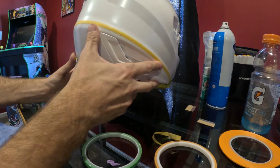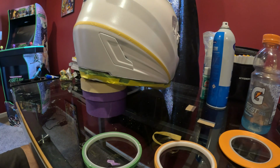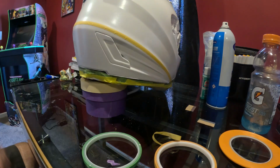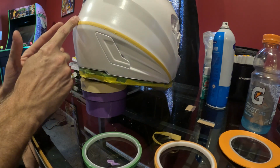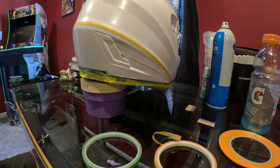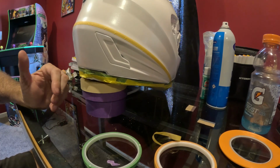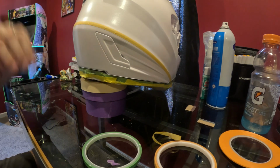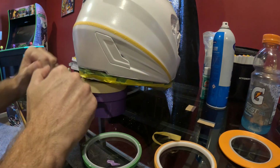Everything's got to be pretty much symmetrical from one side to the next, so if you're doing a graphic that's going around the whole entire helmet, you always want to make sure that when you look at the back of this, it is uniform going from side to side. You want to take the middle point, and you almost want to measure it from side to side with your eyes. Now, you can get a little bit crazy, and you can get something like a trueing ruler, where it's like a ruler that sticks, and you can tape it, and it curves. That way you get your side to side exactly perfect.